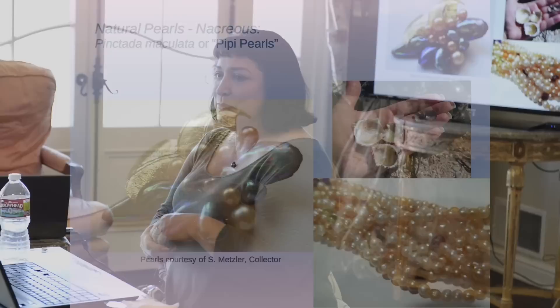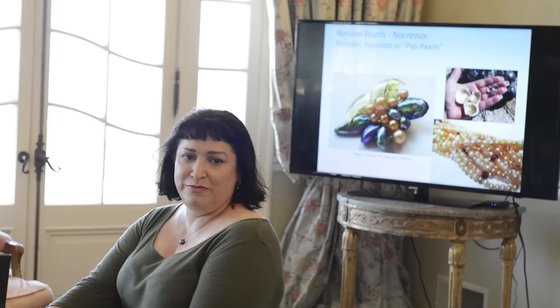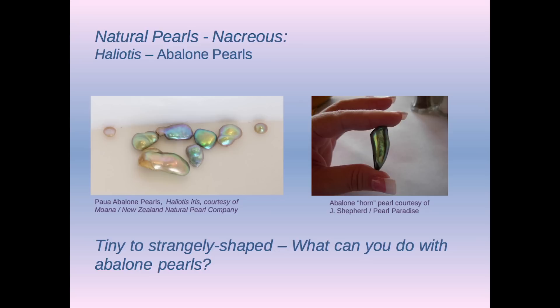Steven Metzler has PP pearls. They're not well known, so I always like to talk about them. You can see from the picture of my hand how they were just rolling around in the surf — how tiny they can be. It's amazing to get any big pearls from them, but they make beautiful colors. This is a whole abalone pearl set in sapphires, from Rankin's Pacific Coast Pearls. These pearls can be very expensive, but you can get parcels of really small ones for a fairly reasonable price.